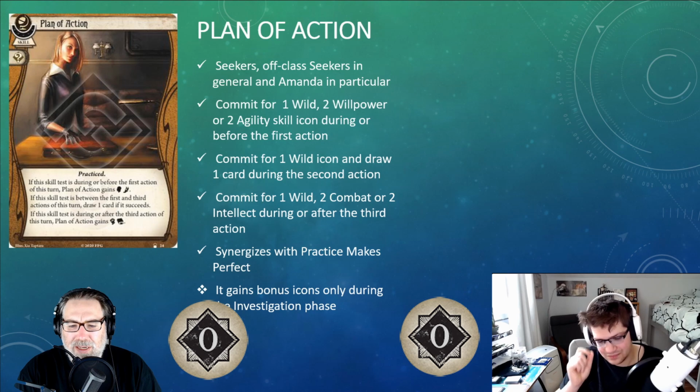I find it odd that Trish is on the card, but I'm not too sure whether this is something Trish wants. Yeah, I'm not sure either, because Trish doesn't really have a way of playing it multiple times unless you draw it with Practice Makes Perfect first action. So, which kind of requires her to build her deck in a certain manner. So yeah, I think this is pretty much just an Amanda card.